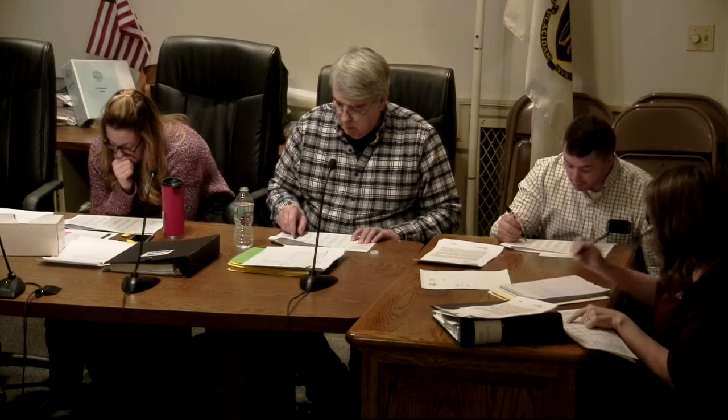Line 49, police station maintenance, level fund request of $24,100. It's pretty much in line too, I don't have an issue with it. Do we need to make a motion to have discussion? Yeah. I'll make a motion to approve line 49, police station maintenance in the amount of $24,100. I can't remember, do we have to have a second before we have discussion? Yes. Second. Motion seconded, now we can open discussion.